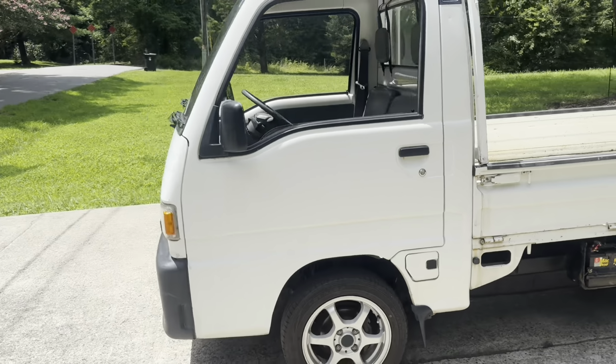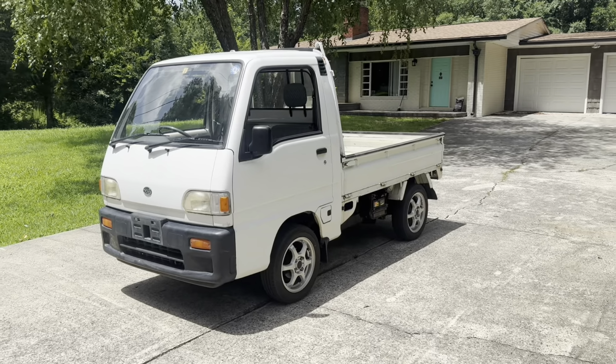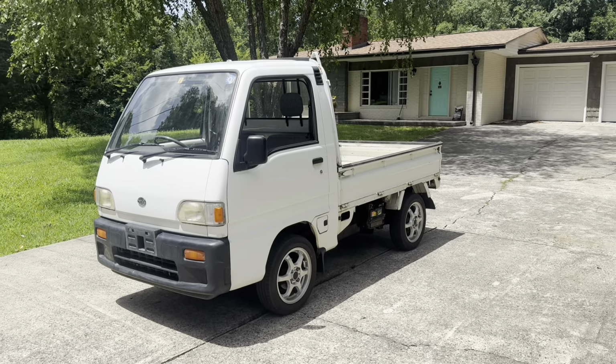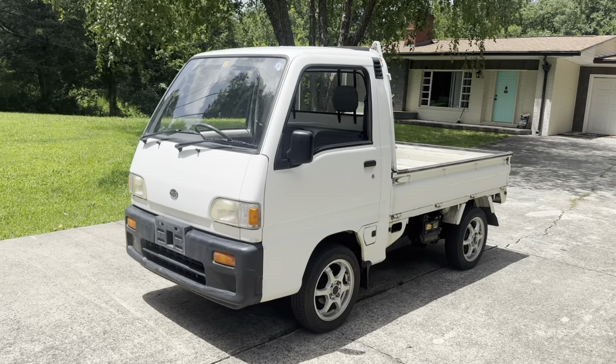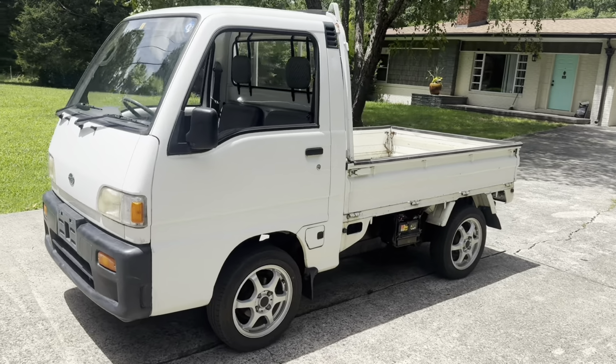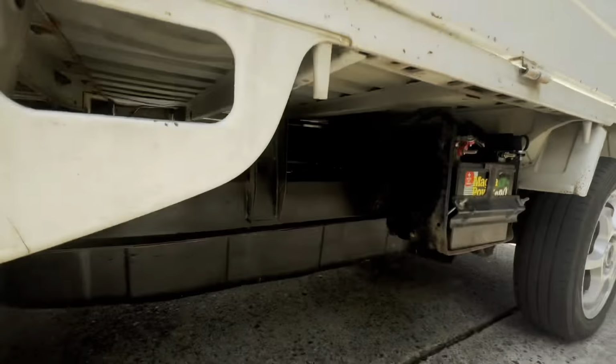This was an auction purchase, 3.5 grade out of USS Tokyo. So I would imagine it spent most of its time in Tokyo, which typically means that they're not going to be crazy with any kind of rust or anything like that. But we'll take a look underneath to show you. Very clean under there.